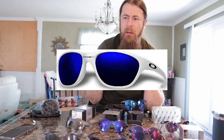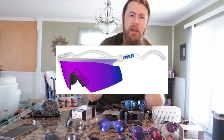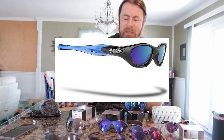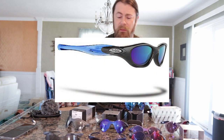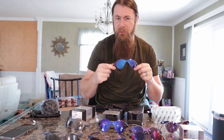Now, blue iridium did go through a couple of transitions. Later in the 90s, we had the newer blue, like on the Straitjackets, where you had a very deep amber base. More towards the Juliet era in the early 2000s, we had something more akin to just a plain gray lens with blue iridium on top. And then when the Stretch line Razor Blade came out, we moved back to this original one where we had almost a fire amber base, and then things went around from there. We had like the 00 blue and a few different variations. So there's a lot of confusion with blue iridium, but as it stands now, we basically have Prism Sapphire, which is a nice frame on its own.